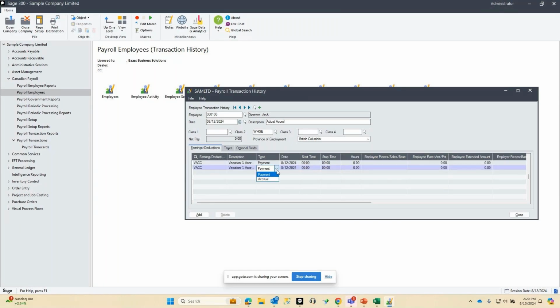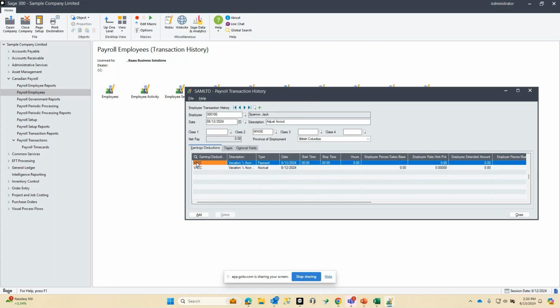So what you would need to do is address the accrual portion. This didn't let me change because I've moved off this field. If that happens to you, just delete that one and go back. I want to adjust the accrual because I don't want to pay the employee. If you want to pay the employee, you would put on a paid check, paid by either time card or updating their master.